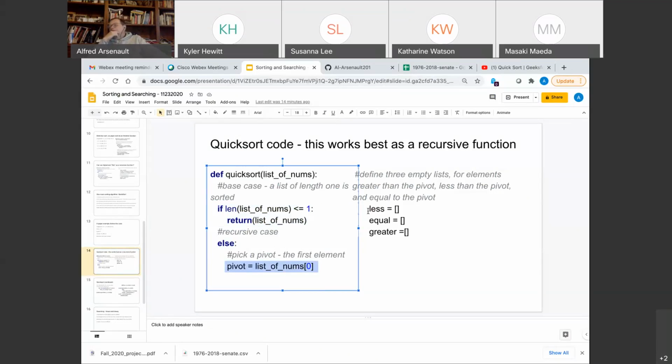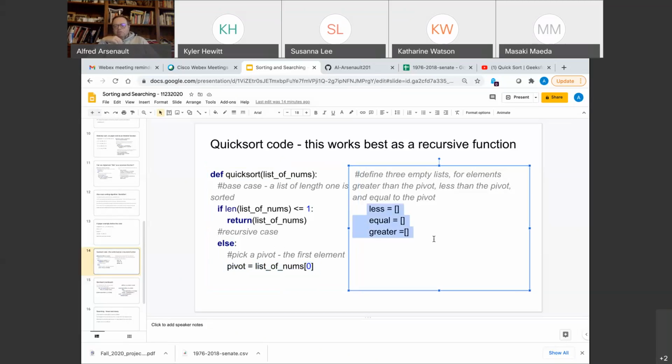Now, rather than swap elements in the individual list, because lists are mutable in Python, what I did was I started with 3 entirely new lists. Everything that's less than the pivot is going to go in the less list.